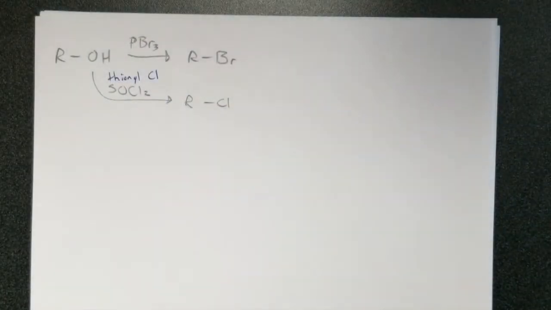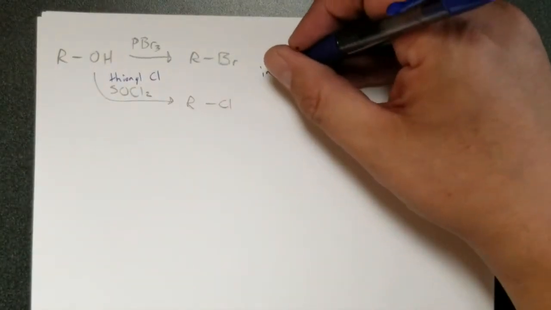So the next question I have for you is, if the OH is on a chiral center, are you going to have inversion, retention, or both? Is it going to be inversion of stereochemistry, are you going to retain your stereochemistry, or are you going to get a racemic mixture? It turns out this is actually an SN2 reaction. This will be an inversion. It's technically an SN2 intermediate step in there. So we're going to have inversion of stereochemistry.